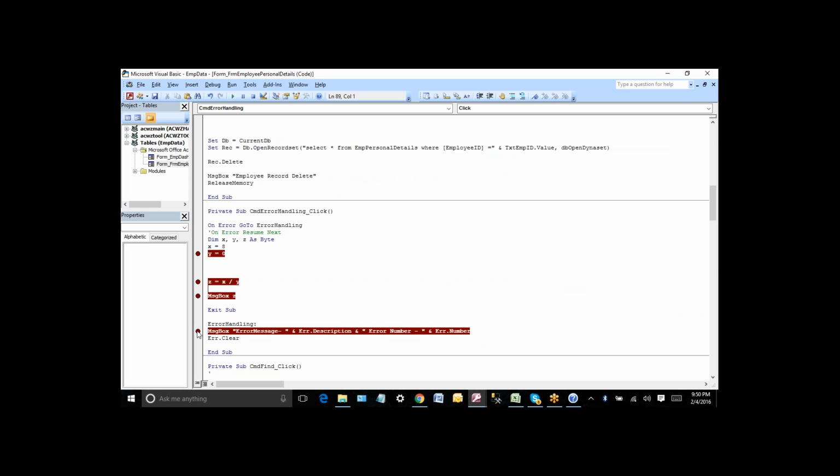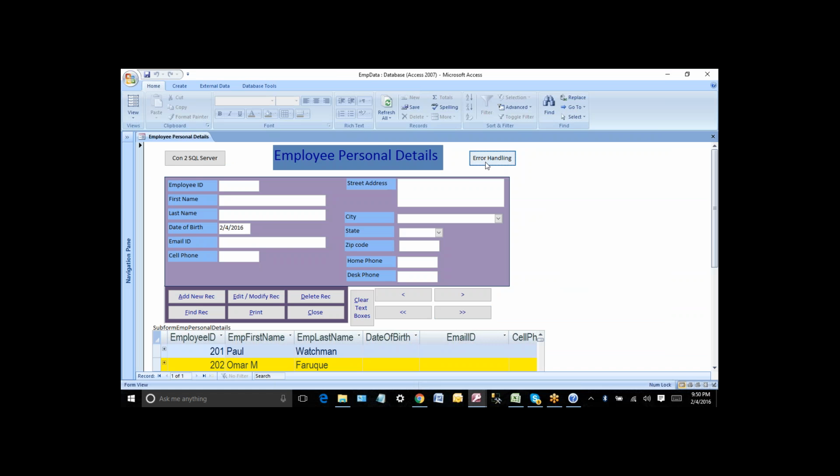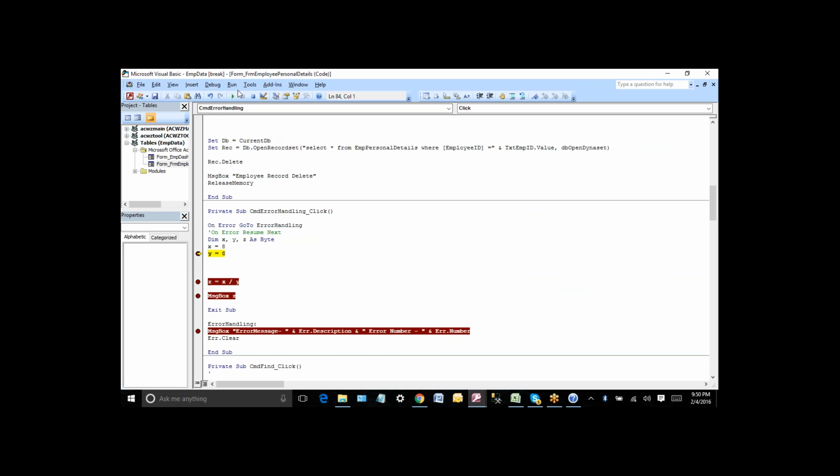And also you need it here. Okay. Now after this line, it will go here. It won't go here. Right? So that is the advantage of the On Error Resume Next statement.